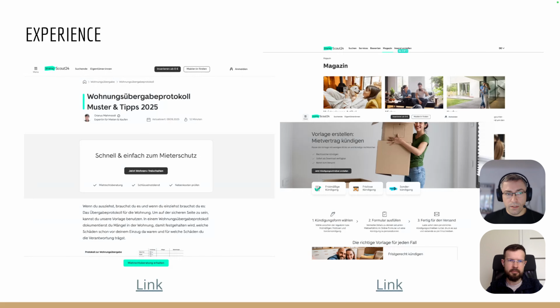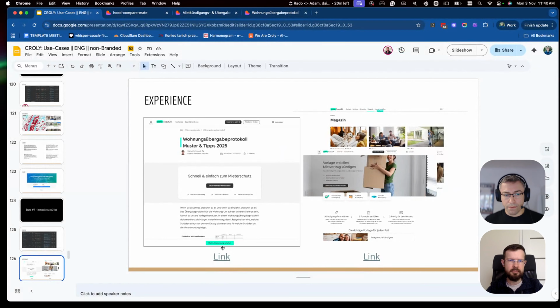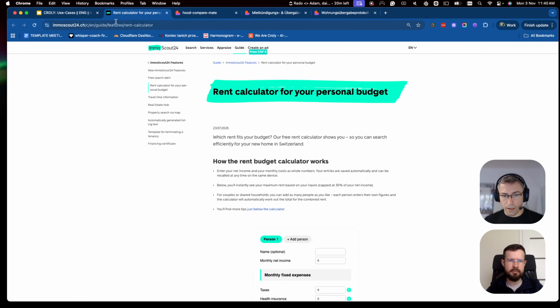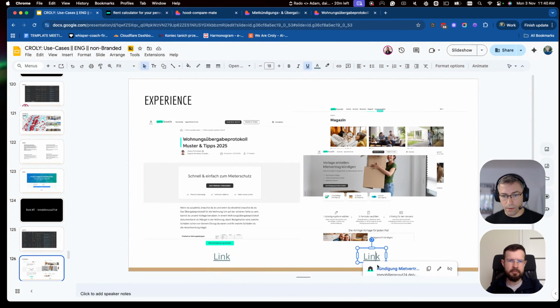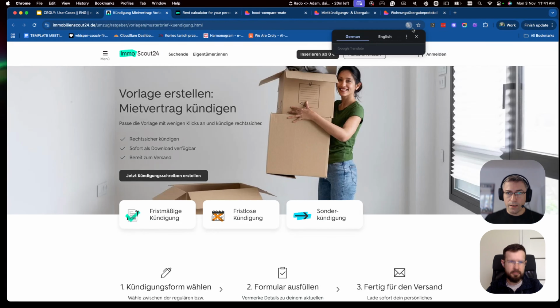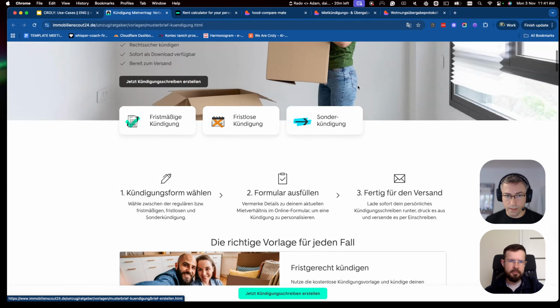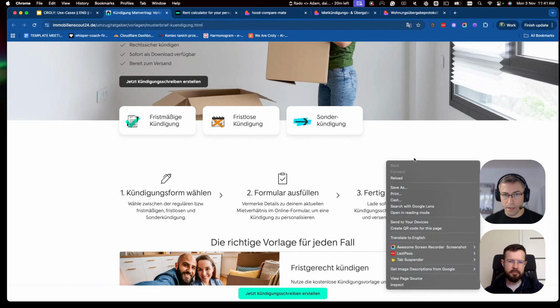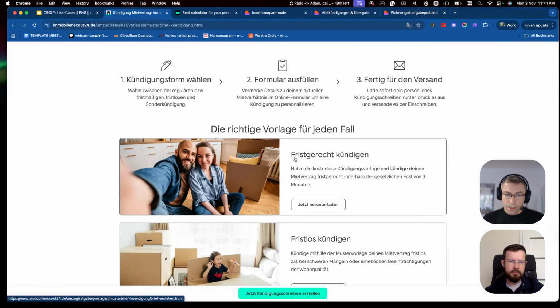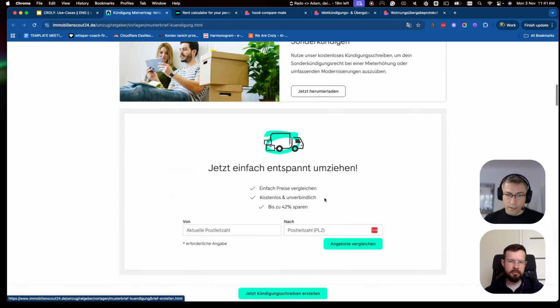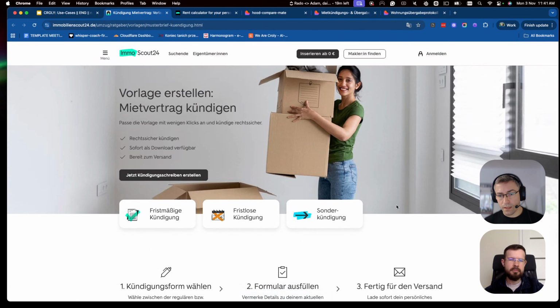And I got interested specifically in the magazine area of their domain. The magazine is the place where they publish guides or templates, and I think that it applies to Zillow.com as well, but I will just show you how ImmobilienScout has solved that. So what we do, we actually encourage brands to build mini apps, and this is an example of a mini app like this one. So basically, in here you can pick different templates for agreements, lease termination agreement, and so on, templates like that. So let me just translate that to English.